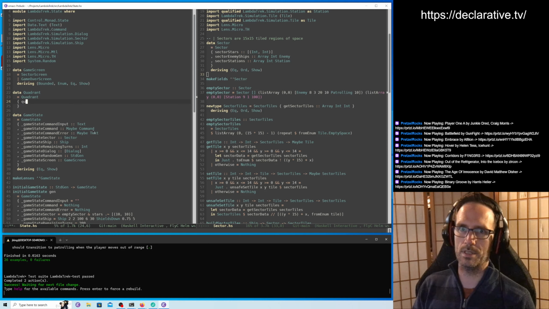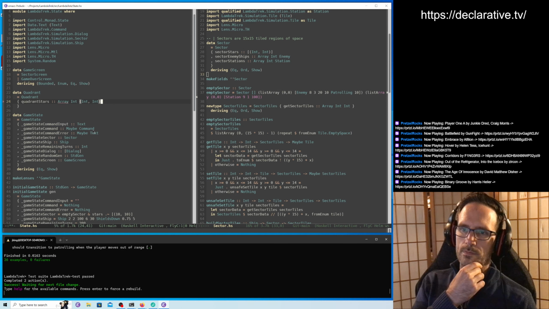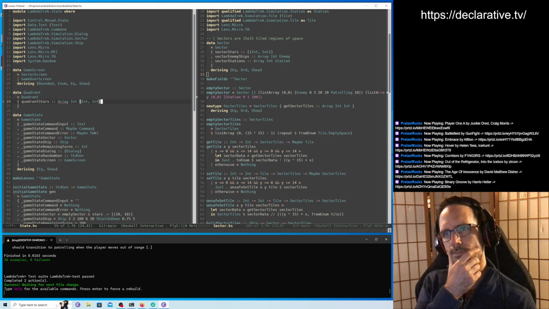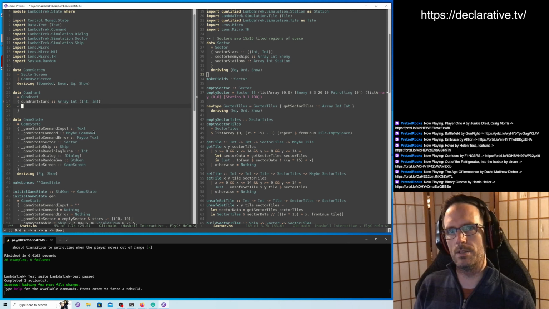So in our quadrant, for example, this would be like an array of int for the stars, although each sector is going to have many stars. And the other thing would be the quadrant enemy ships, so you might not want an array here, but maybe you do.